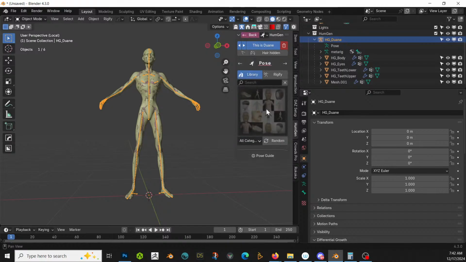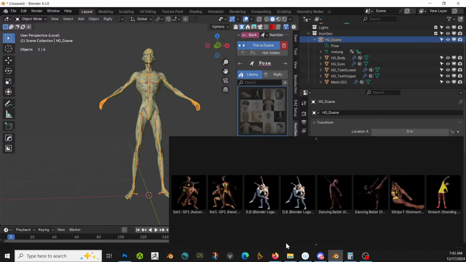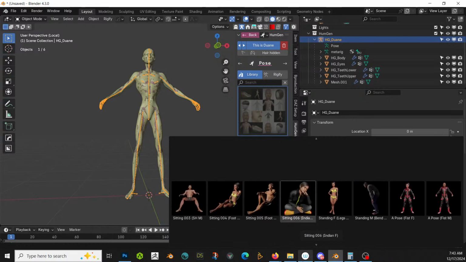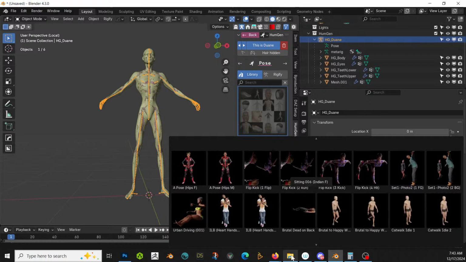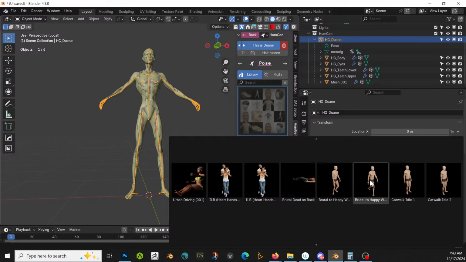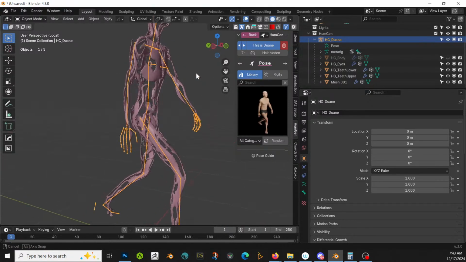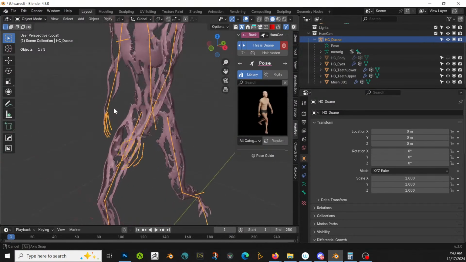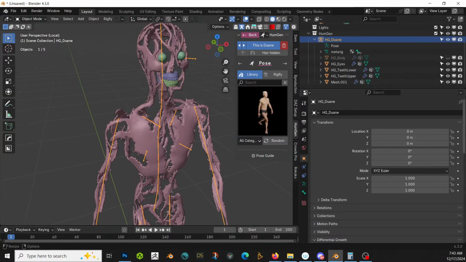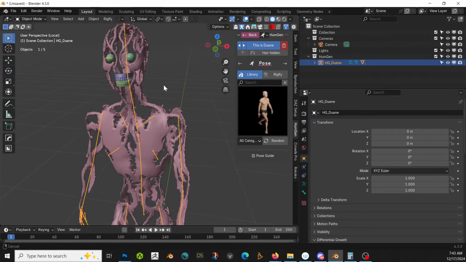Pose. And we just give it something. And we actually don't have to worry too much about what it is because we're not too stressed about it being accurate. There are no clothes or anything. Let's give this walking one. Cool. Now if we get rid of the body, we have this thing just walking on its own, which is kind of fun. I can just turn off the body and keep it around so we can repose him.